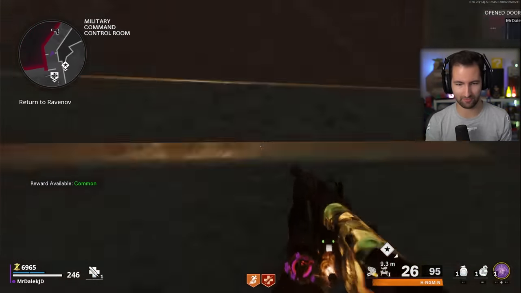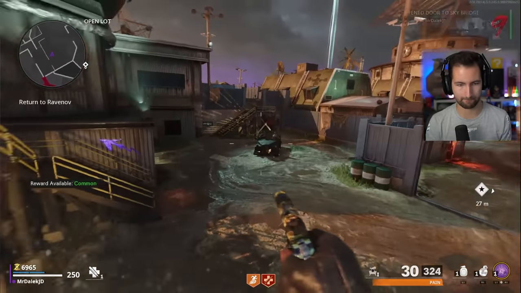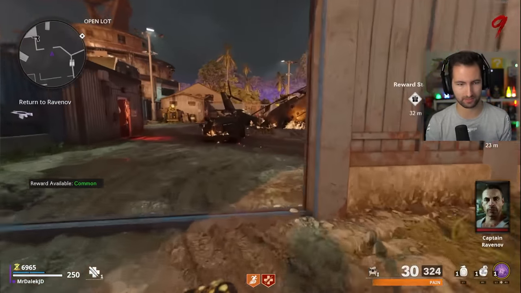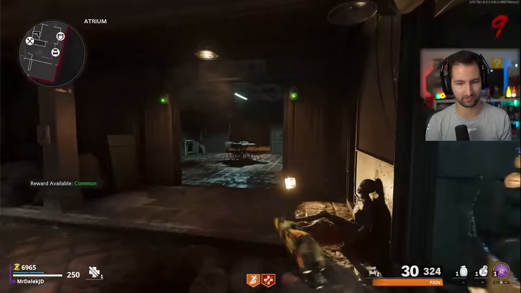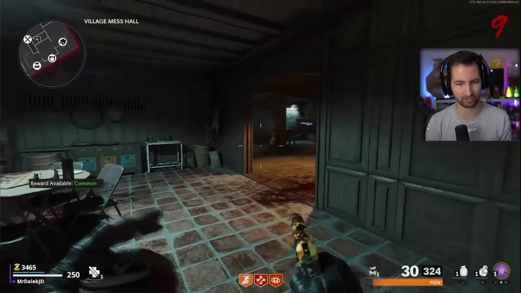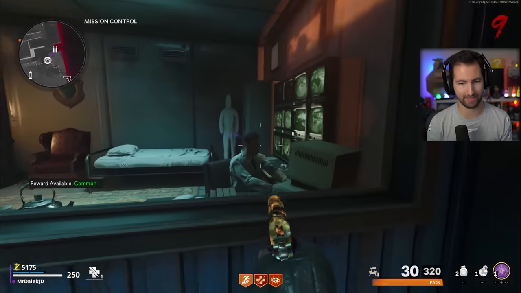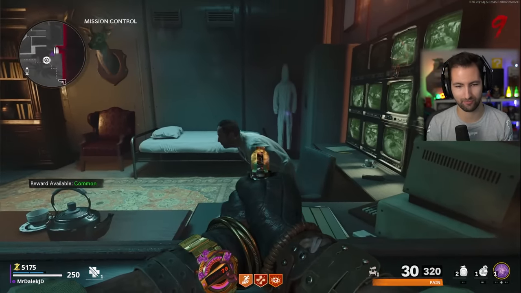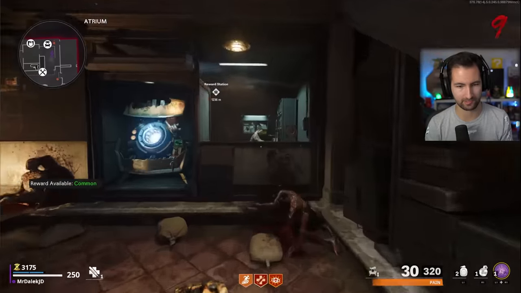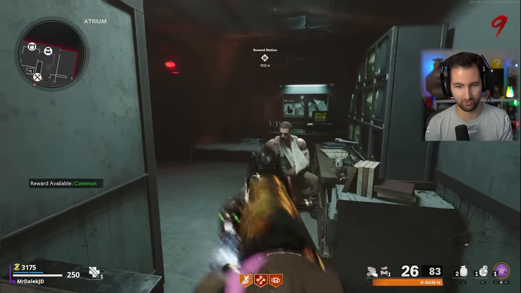And also, I've not yet come across the scare package yet. Where might it be? Anyway, let's do the first step of the Easter egg. Let's speak to Ravenov. We've got the Pack-a-Punch. I'm probably going to buy Death Perception just because I can't see where this thing is. Right, and classic talk to Peck. Look at my man just chilling there in the office. Like a Chad. So now we talk to Peck. We go back to Ravenov and he's going to give us the truth serum.